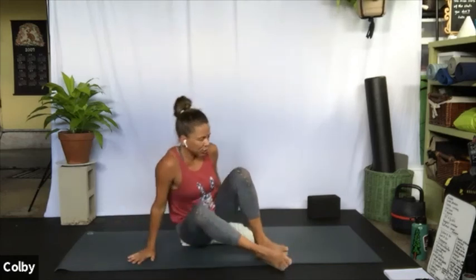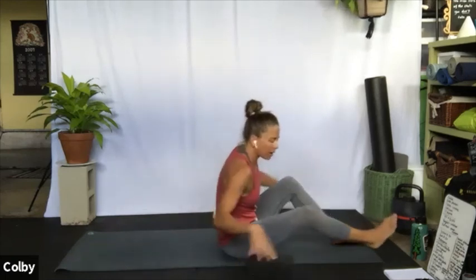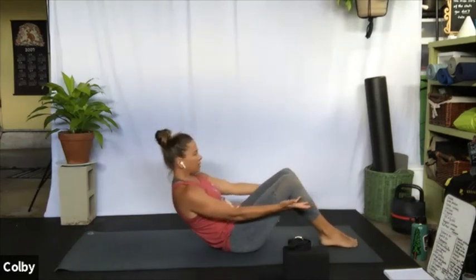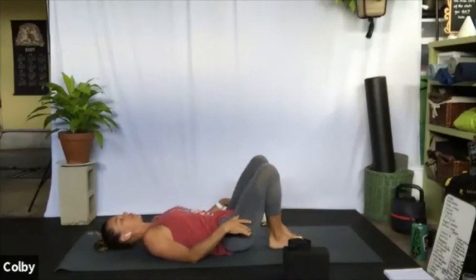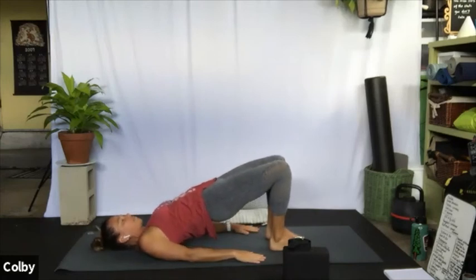All right, coming upright. We're going to transition onto our back. So whatever it is you're sitting on, have that off to the side. Make sure your block and your strap are handy, okay? And then nice and mindfully, slowly lowering down to your back, pulling in your heels towards your sit bones, setting up for bridge. Lift your hips up all the way.